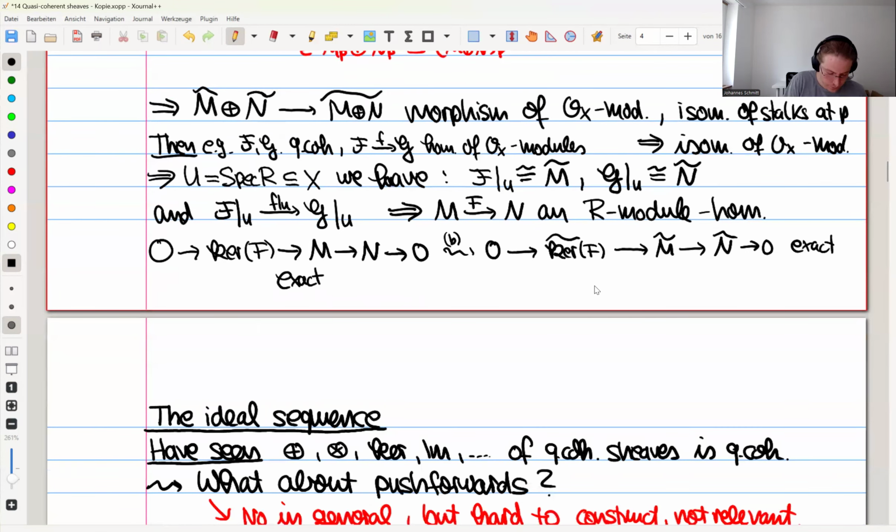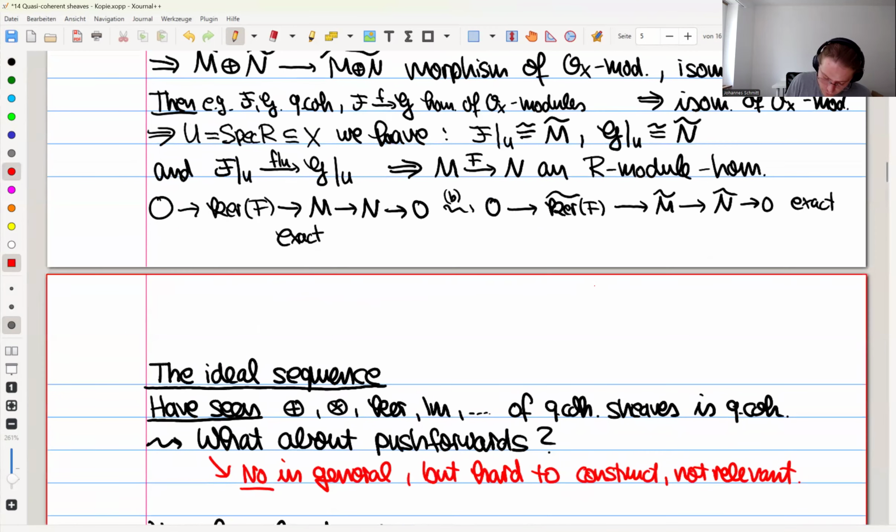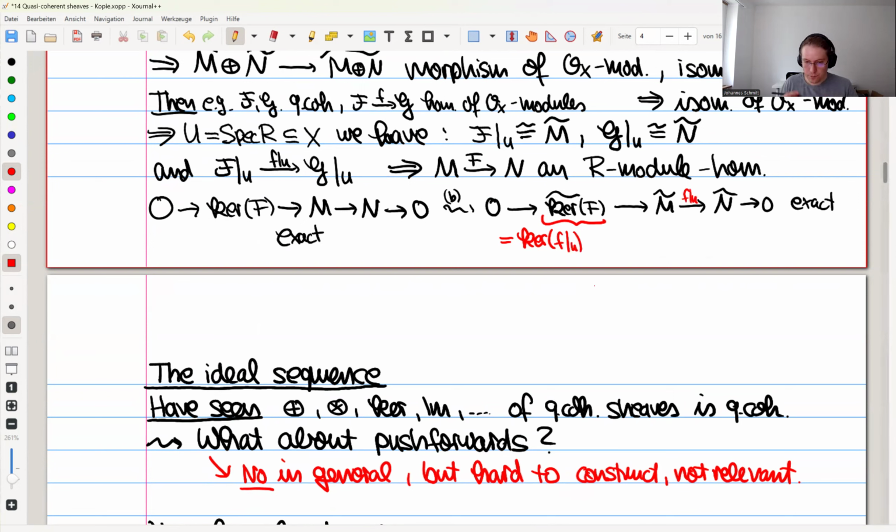So somehow this here, first of all, is the kernel of F restricted to U, because this here is F restricted to U. And taking the kernel commutes with taking restrictions, because you just define the kernel to be the thing on each open subset.